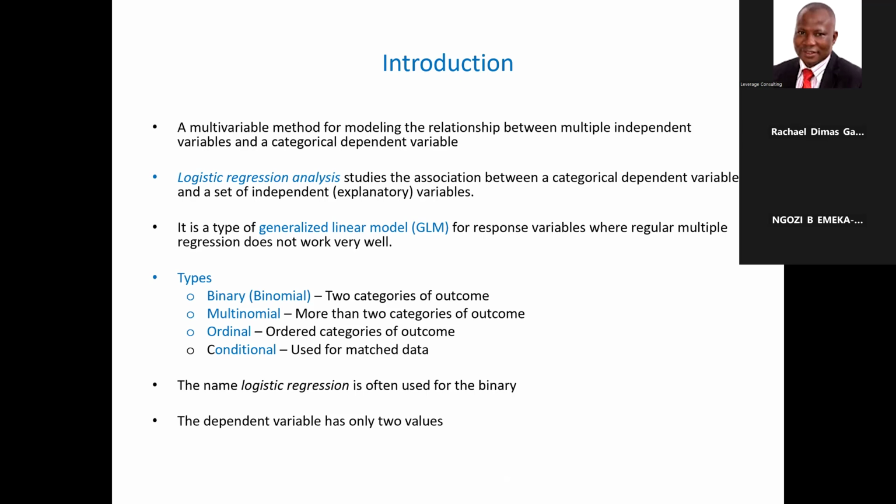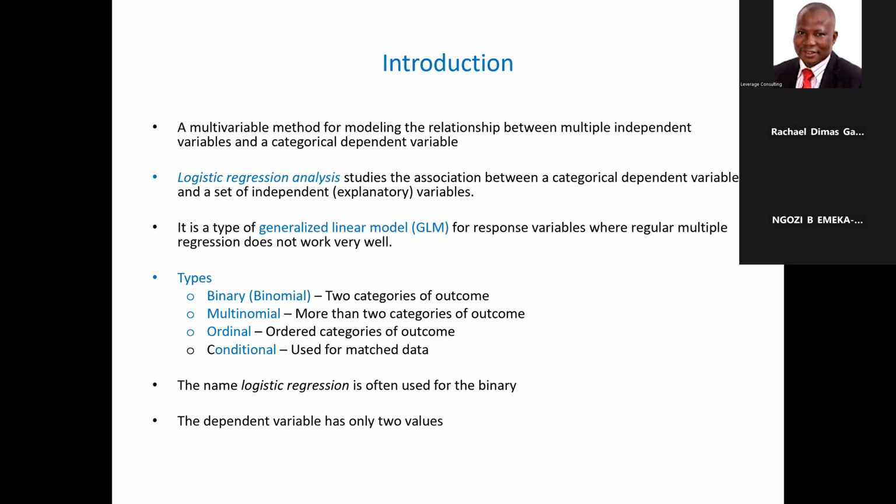Can you see? So for multiple regression, the outcome is usually one variable. But you can have one exposure variable. That is simple regression, either linear or logistic. Once the exposure is only one variable, it's simple regression. When the exposure variables are more than 1, 2, 3, 4, and so on, that is multiple regression. So you can have multiple linear regression or multiple logistic regression. The multiple regression, whether linear or logistic, is what we call multivariable analysis.